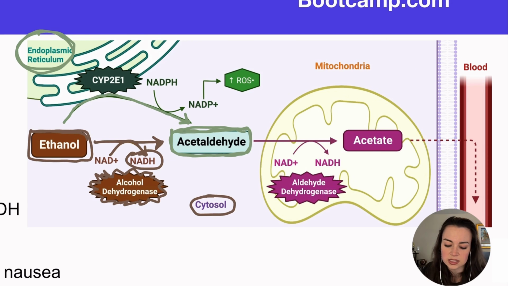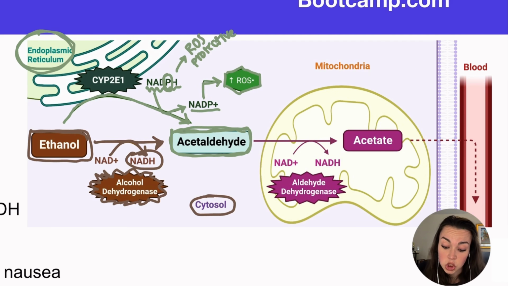And in the process, we're taking NADPH, not NADH, so different from the first step, and we're turning it into NADP+. And the formation of this NADP+ is going to promote the creation of reactive oxygen species. Remember, NADPH is protective against reactive oxygen species, and this reaction is really chewing it up and turning it into NADP+. And additionally, other factors of this reaction are also promoting the formation of reactive oxygen species like superoxide.